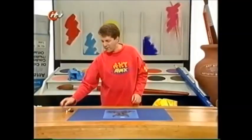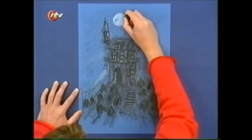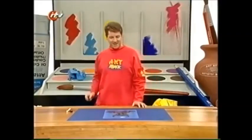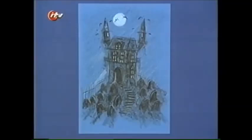And just to finish it off, no haunted house would be complete without some bats. Watch this, just squiggly M shapes. A couple there. And there it is, try it yourself, a haunted house.